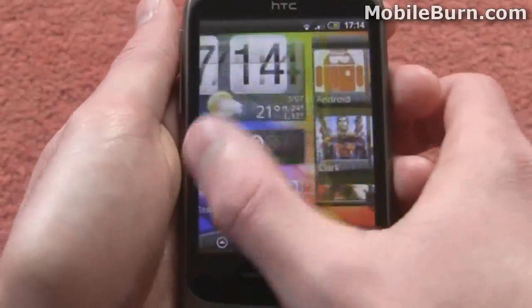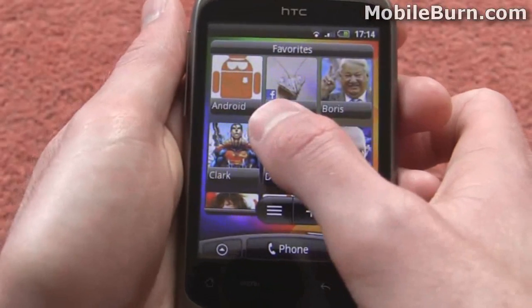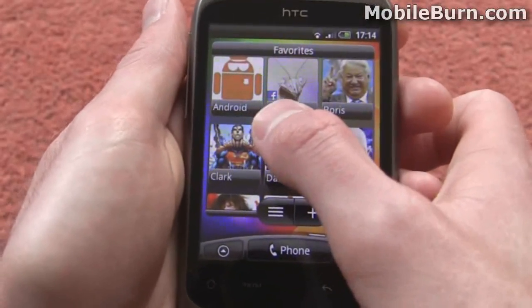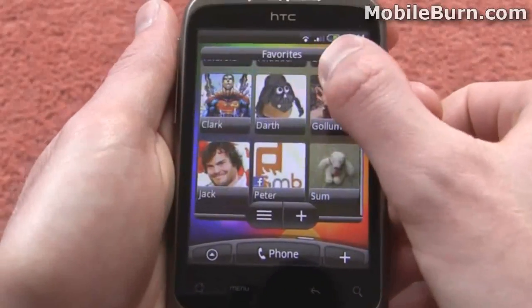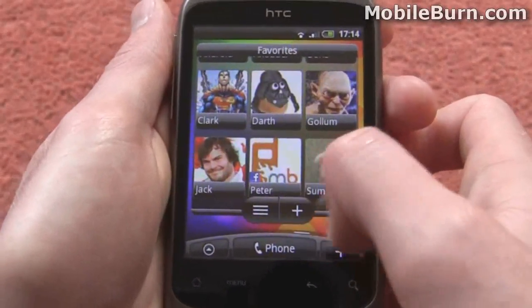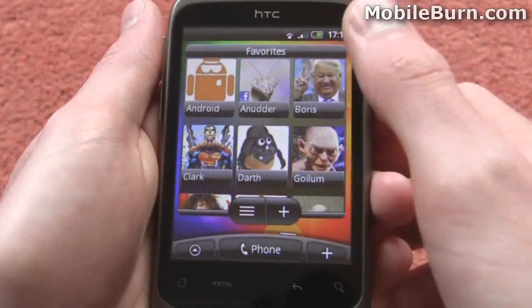Also in doing this, it synchronizes other data across. So for example here for another man, we've got his Facebook image. You can see a little Facebook logo at the bottom of the image there, and that's actually taken that from his profile account on Facebook. Same with the mobile burn one there. It'll also take other information across, such as email addresses and different things too.